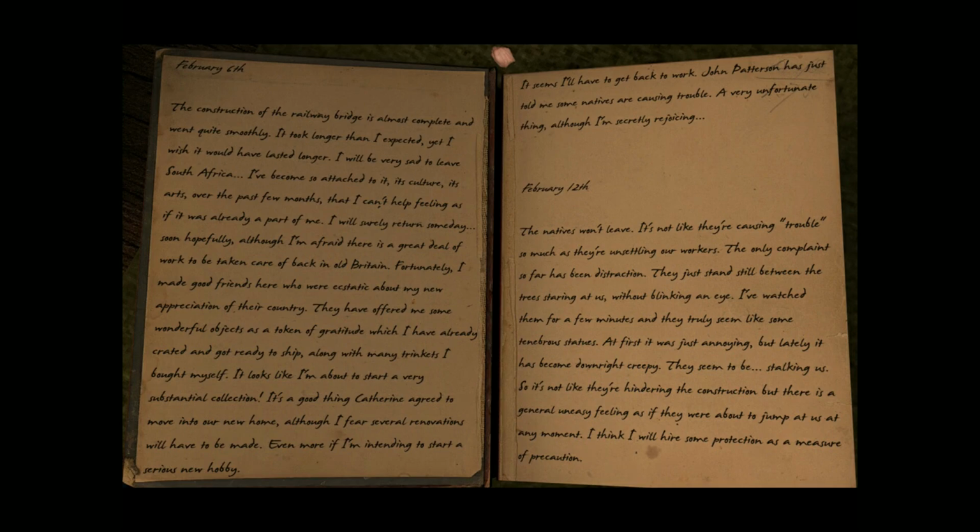February 12th, 6 days later. The natives won't leave. It's not like they're causing trouble, so much as they're unsettling our workers. The only complaint so far has been distraction. They just stand still between the trees, staring at us, without blinking an eye. I've watched them for a few minutes, and they truly seem like some tenebrous statues. At first it was just annoying, but lately it has become downright creepy. They seem to be stalking us. So it's not like they're hindering the construction, but there is a general uneasy feeling as if they were about to jump at us at any moment. I think I will hire some protection as a measure of precaution.